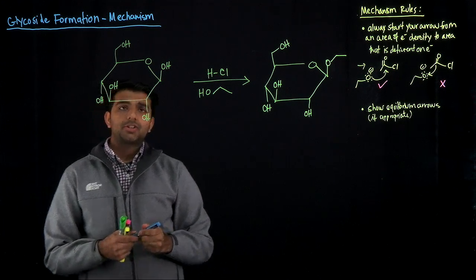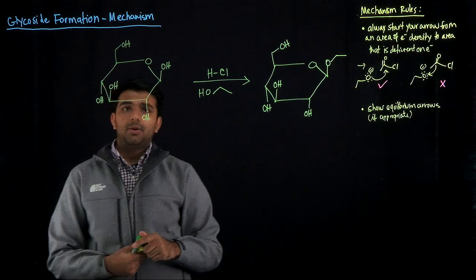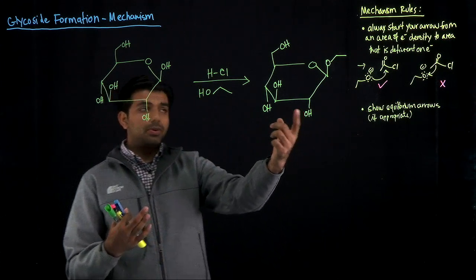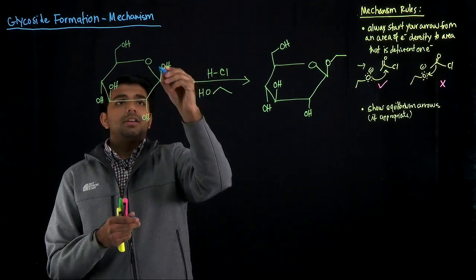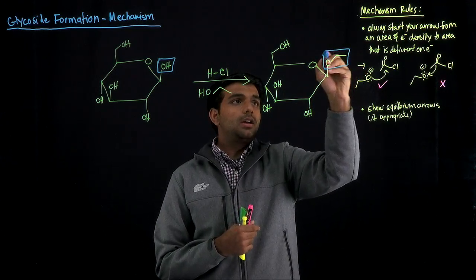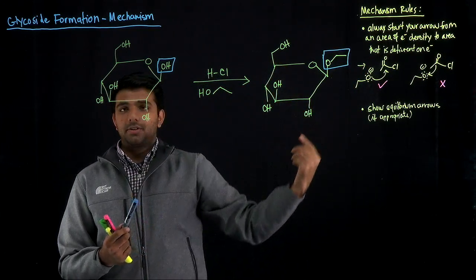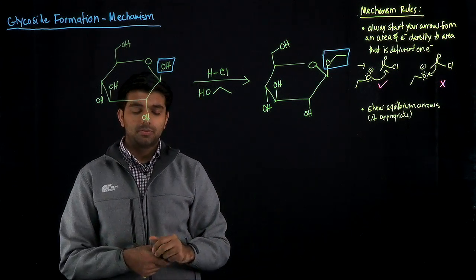So the first step of the reaction, or for any mechanism, is to identify what's changing between your products and your starting material. So if we look at the two rings really quickly, we can see that the thing that is changing is going to be on this anomeric carbon. This OH is going to become an OCH2CH3. And all the other carbons have retained their stereochemistry and their substituents, so the mechanism isn't going to be happening with those groups.